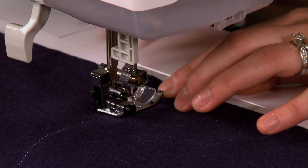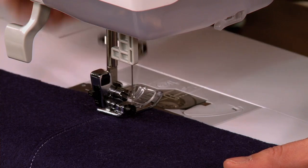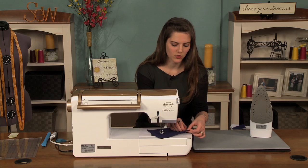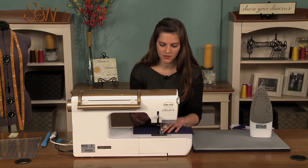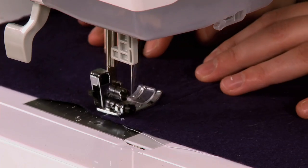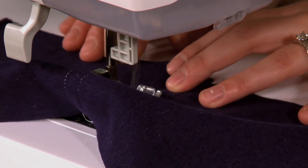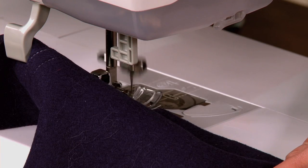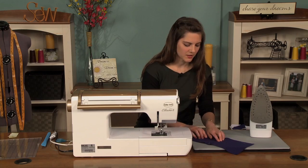You can use an edge stitching foot here for nice even lines. You could just stitch your seam once, which has more of an organic feel, or you can turn it over and edge stitch your other raw edge as well. That makes a really nice strong seam since it's stitched twice, and it gives a sportier look on the right side because you have two lines of top stitching showing. So that's what your right side would look like.